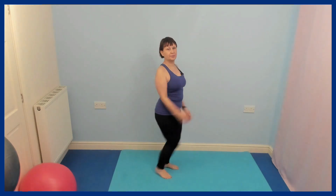So we're going to take that to half time with a little bit of a tap. Tap, tap. And again. Well done. Back to normal marching. Well done. And that tap, the tap. Arms out to the side, little bicep curls.